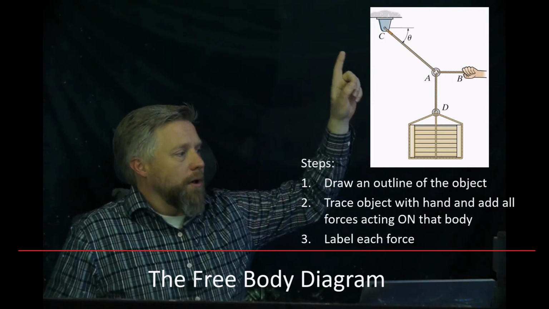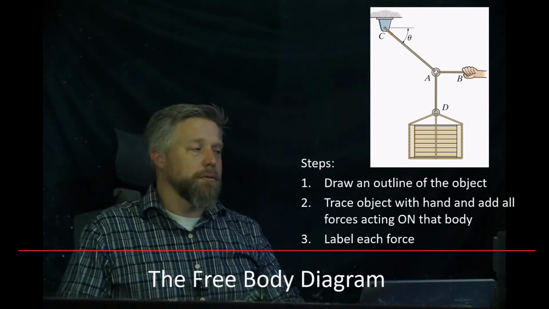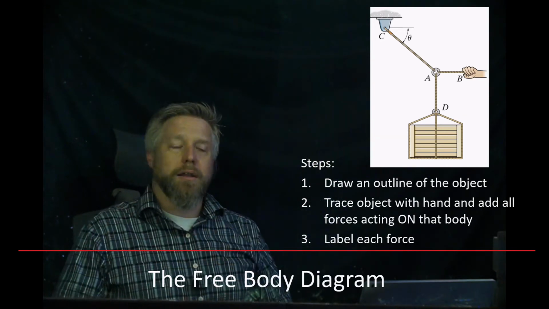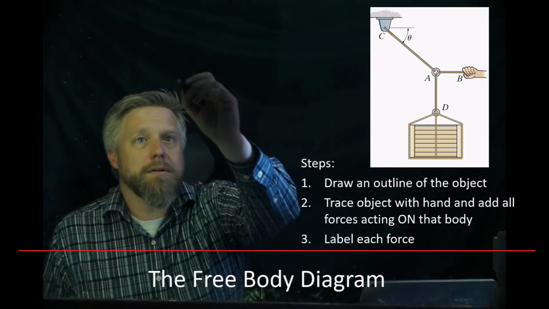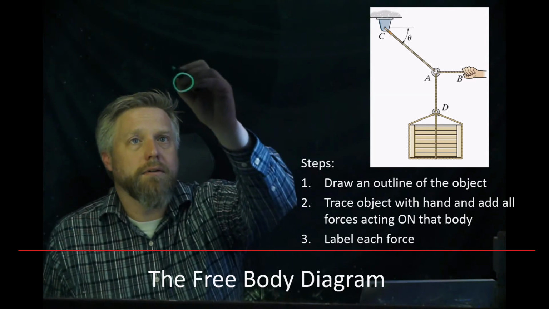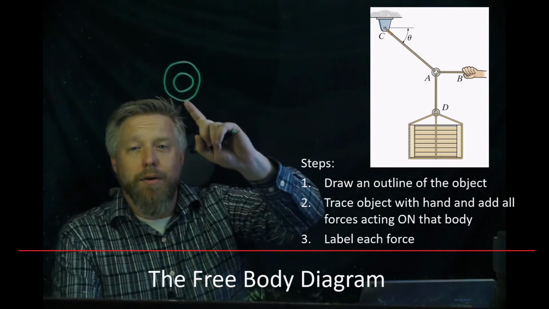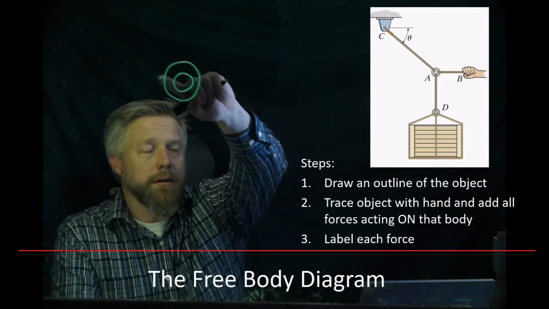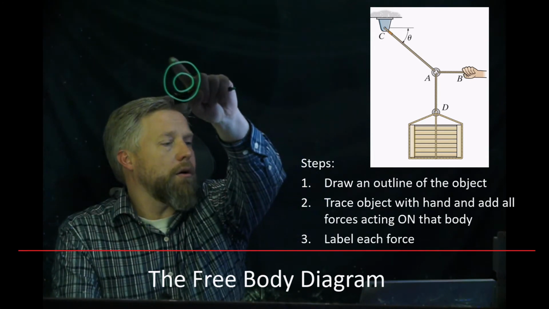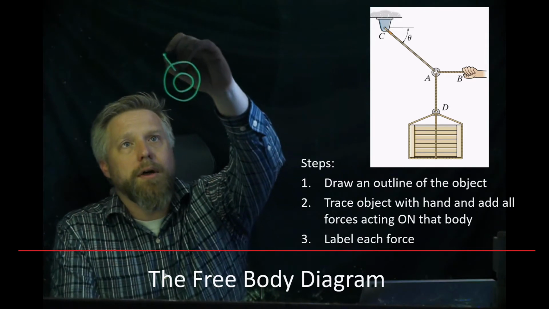But we probably want to know the tension in multiple ropes. I'm going to choose the ring there as the body that I want to draw. So if I have that as my body, I'm going to draw the ring first. I draw the outline of my shape. And then I always recommend tracing it with your finger. Go along as you look at the picture and say, oh, there's something pulling on it here.